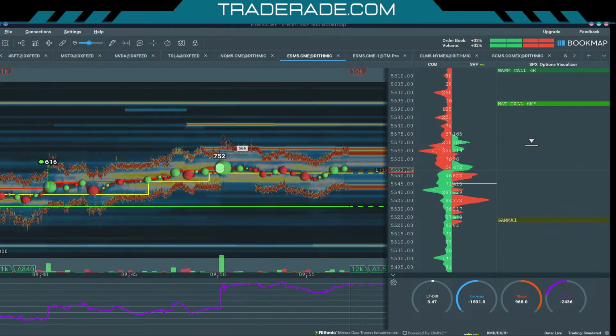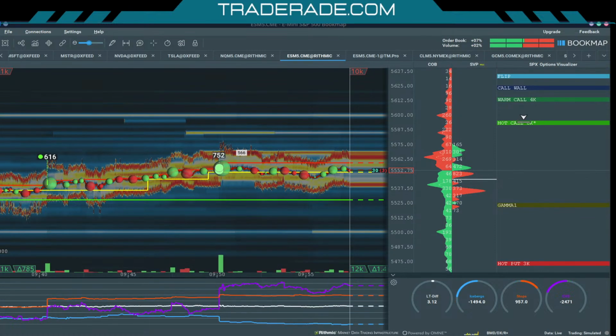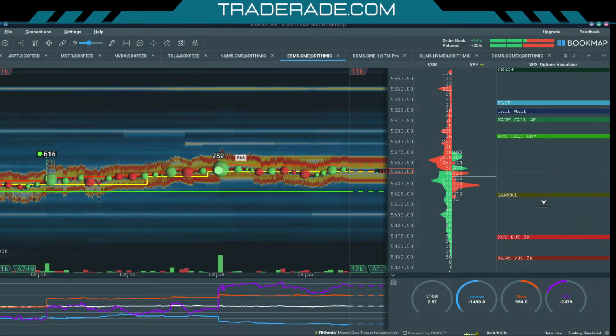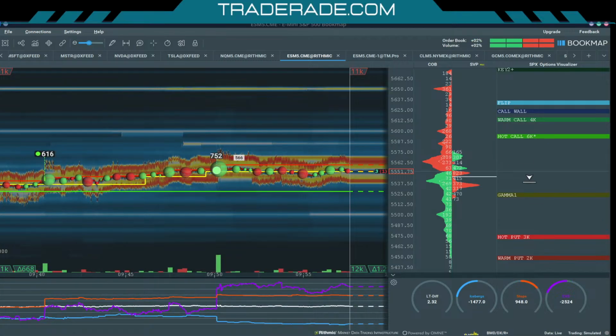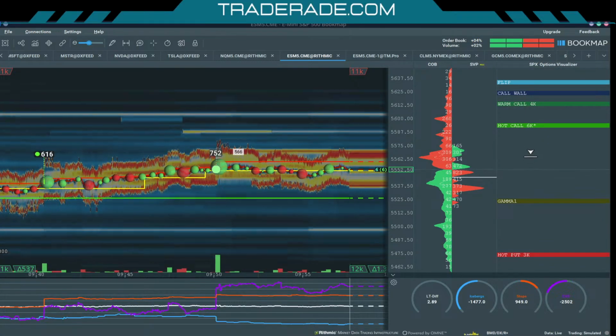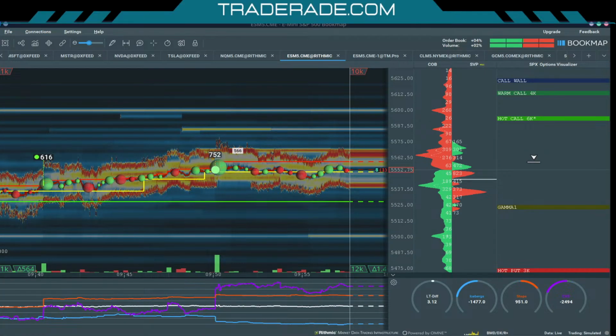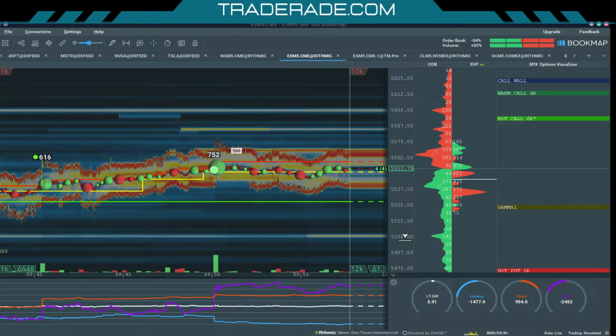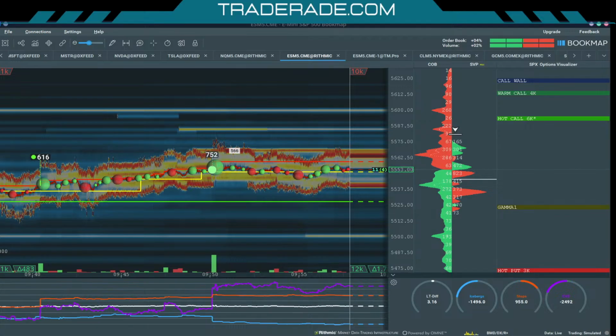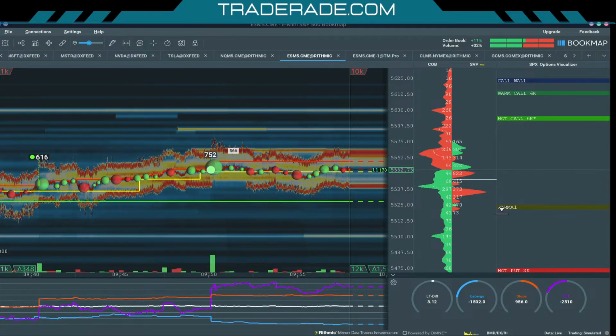And you still see that call flow really building. The warm call and hot call now 10,000 transacting there versus 5,000 for the hot put and warm put. So these are the two most active strikes on either side of the chain. And it's just telling you there's a lot more interest in higher prices than lower prices. Do see a sizable bid coming back here at 5,500, 193, and then you've got these offers up above around 55.85, 222, and 5,600, 260.